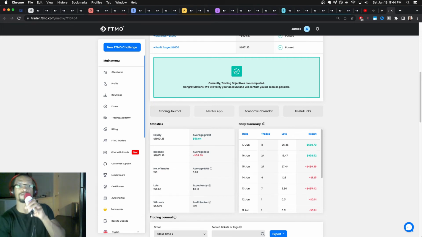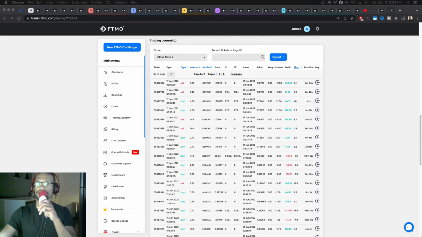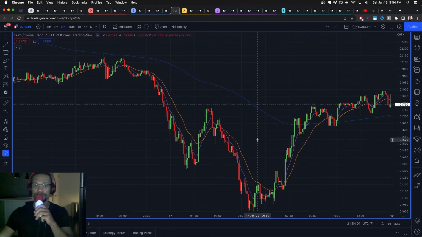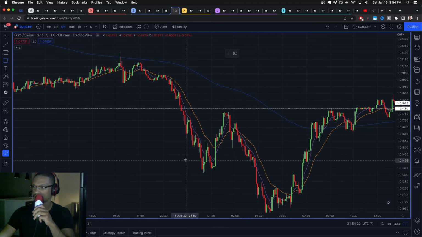I had a really diverse final day here as far as pairs go, so I'll show you a couple of those trades. I took a trade on the Euro CHF. This is actually one of the new pairs that I added recently. Really glad that I added it because it's pretty good. And this was a combination consolidation trend continuation, EMA trend continuation, and this was about 45 minutes before the open. And that was, let's see, right in here.